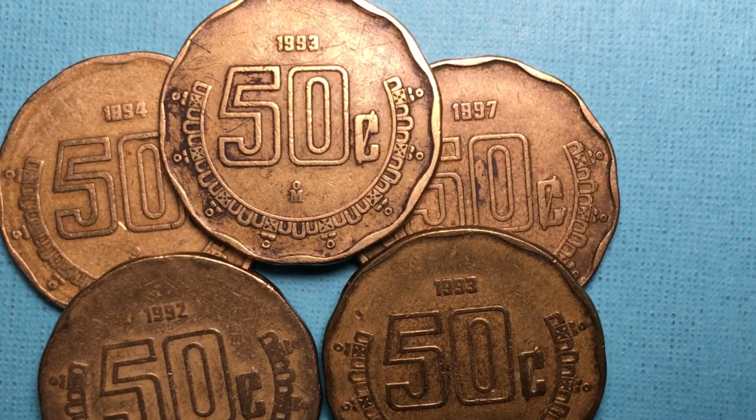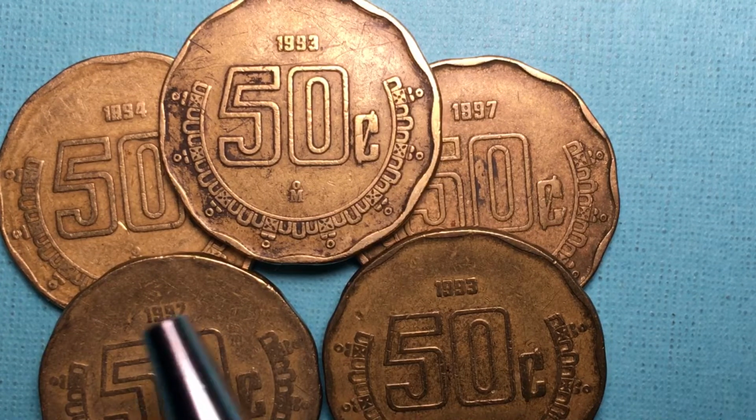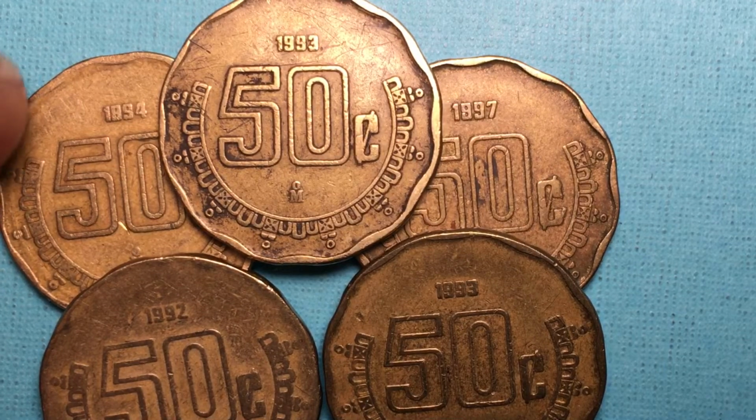On the back of the coin, this is the reverse we're looking at, it says the 50 centavos. It has the ring of acceptance, and I don't know how to say it really very well, but Anillo de la Aceptación, and this is the god's acceptance of a sacrifice rite from the Aztec calendar, and this is on an Aztec calendar stone called Piedra del Sol. So that's the back of these coins.